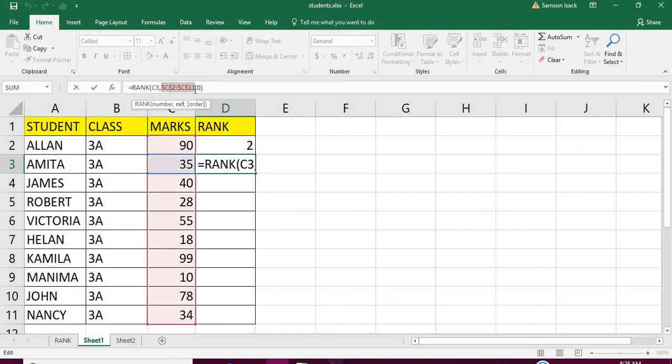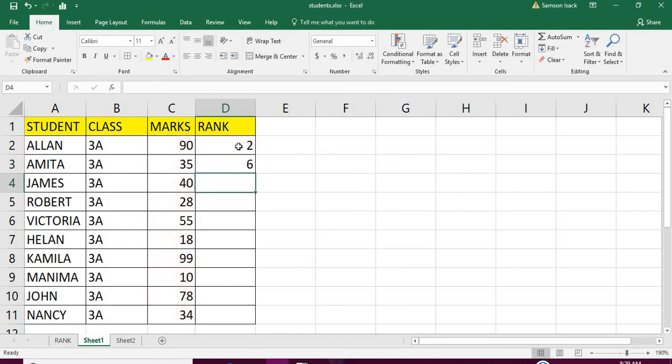Wherever you use the dollar sign, it's an absolute reference, not a relative reference. When you change the relative position, the array position remains the same. But this sometimes makes the formula a bit lengthy.